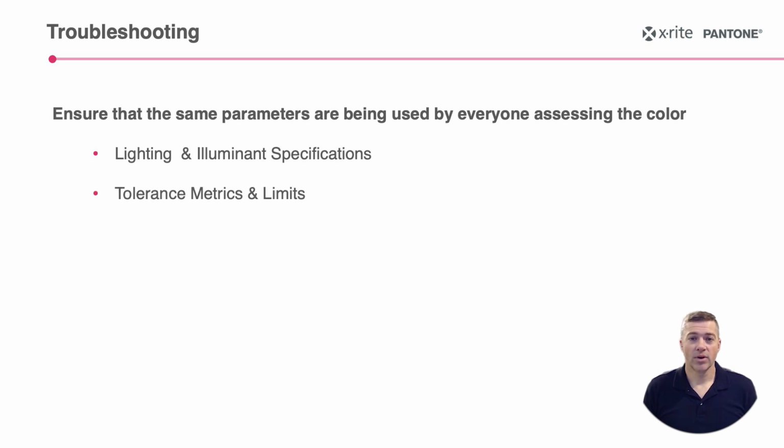Next, make sure that all software and hardware are configured with the same settings. One common issue we hear about is mismatched values between software or devices. Often, this is due to different color settings, such as D50 versus D65, or using delta E2000 versus delta E CMC. You also need to ensure that the same type of instrument geometry is used. For example, a handheld Exact-2 spectrophotometer has very different internal geometry compared to a handheld or benchtop sphere device. The numbers from these different devices are not compatible with each other.